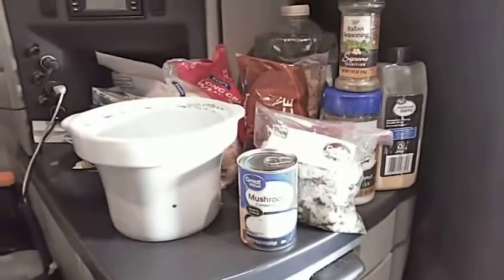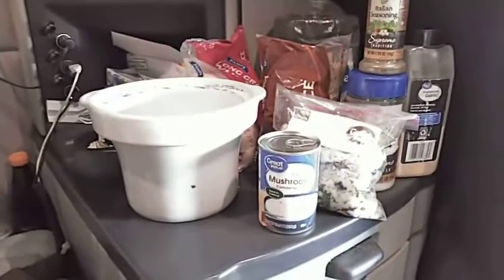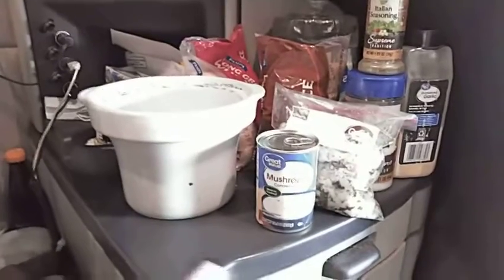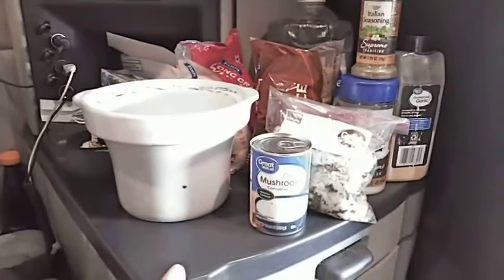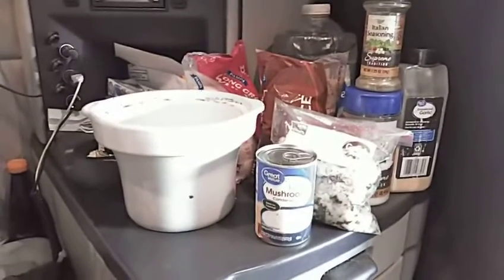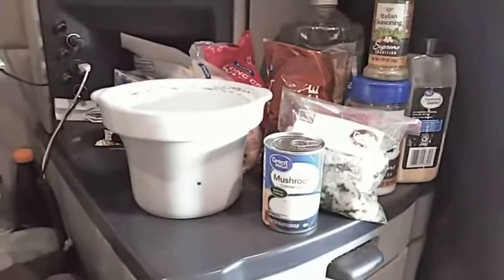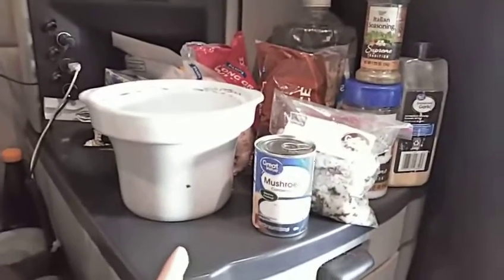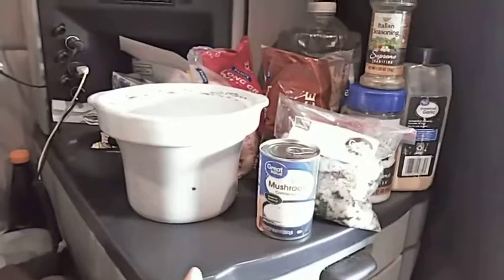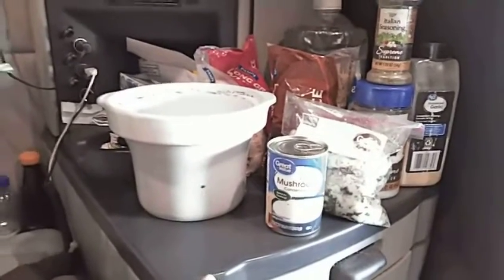People are like, how much money are you saving doing this? Well, you go out to eat, that could be like $10 to $20. When I'm done making this, it'll be like $0.70 for the can of soup, and next to nothing in rice and bacon — so let's go with a dollar. That'll effectively make two meals worth of food for a dollar, so 50 cents a meal. That's a lot of savings.